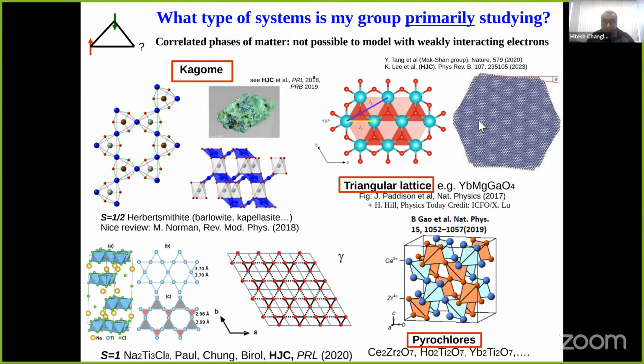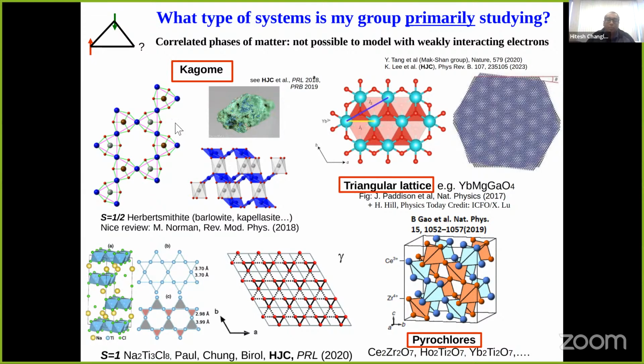But triangular lattices exist also in nature in all sorts of different guises. There was a material that was studied a few years ago, which was ytterbium-based. There's the Kagome geometry, which is close to our heart, I would say. And Herbertsmithite, which is a green mineral whose crystals are now grown in labs, is one such compound that has the same elements as the cuprates. It has copper and oxygen, but the copper is in a Kagome network, which is a lattice of corner-sharing triangles, and it's not in a square network.